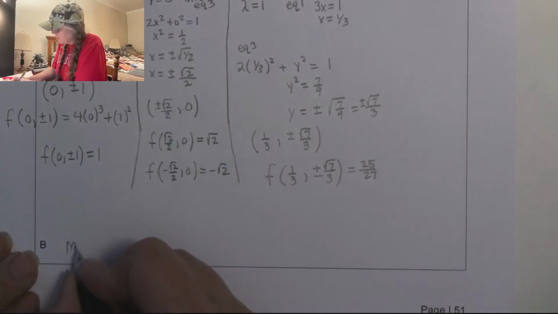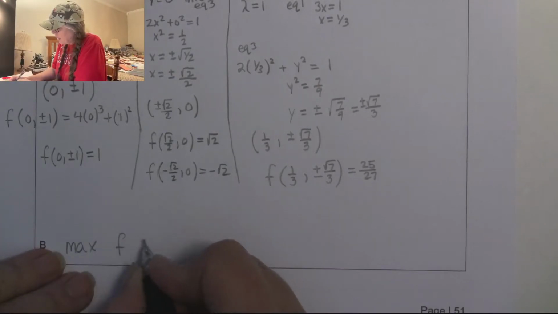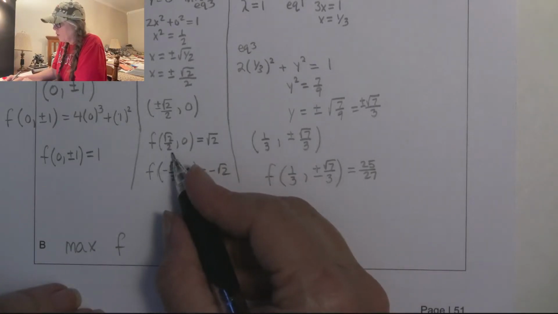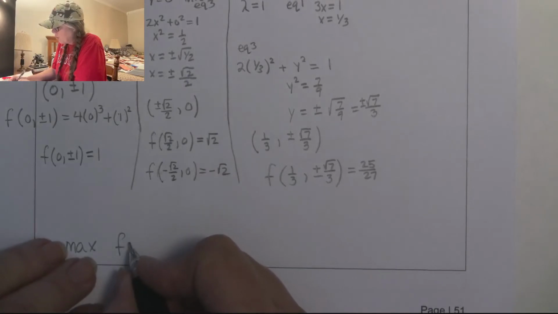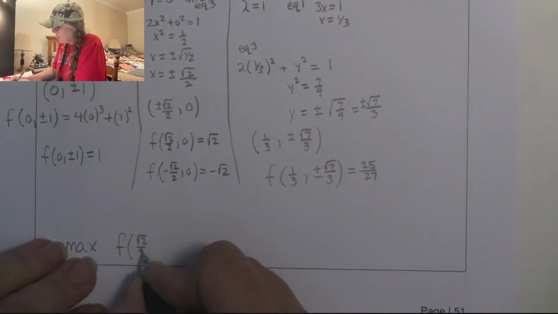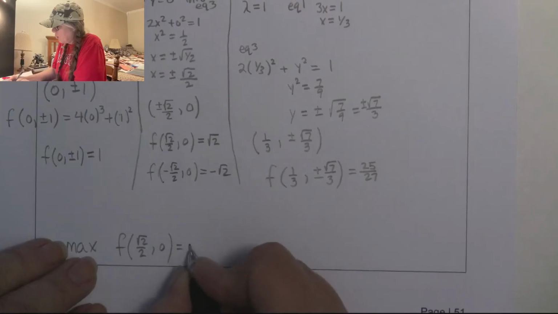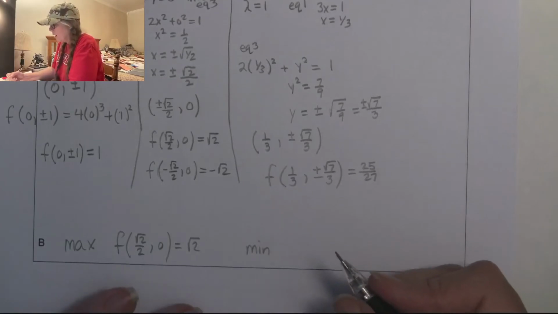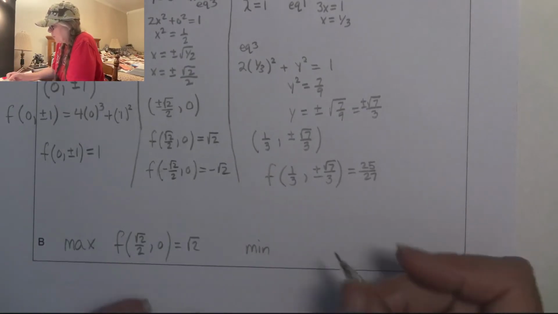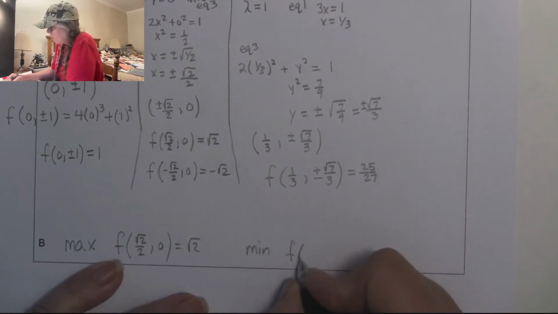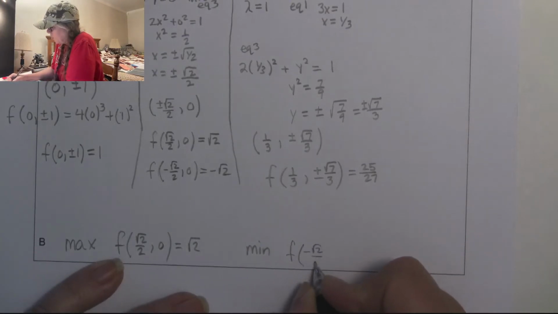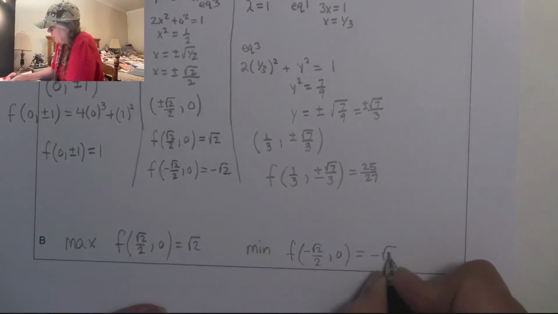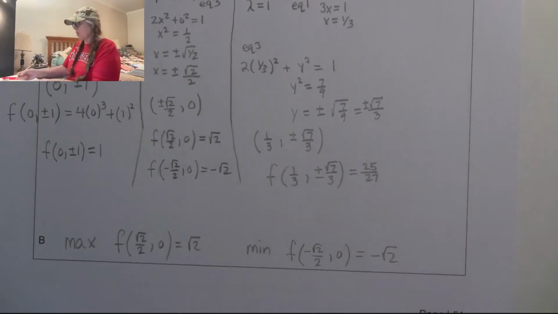So the max is, and in your book, they say a max of square root of 2 at the point square root of 2 over 2 comma 0. And I just write it as an ordered pair, and I'm fine with you doing that. And I know that if someone told me, no, you can't write it like that anymore, I could mock how they write it. But I think I'm giving all the same information. I think I'm giving the point and what that high point or low point is all in one fell swoop. So that's my story. There's my answer there.